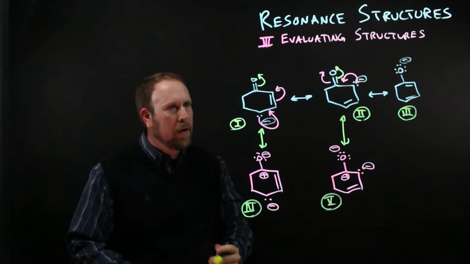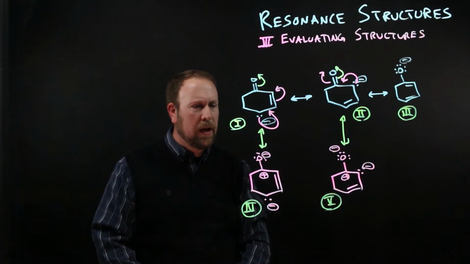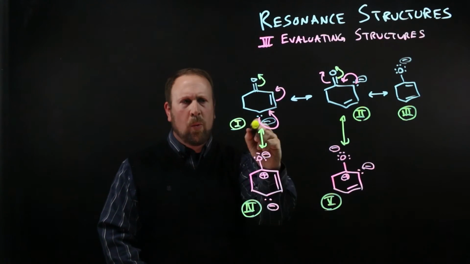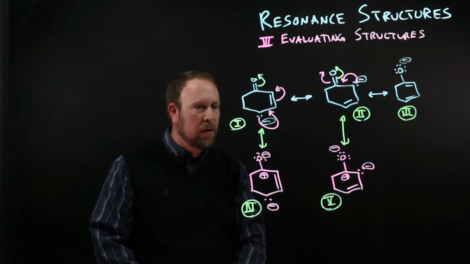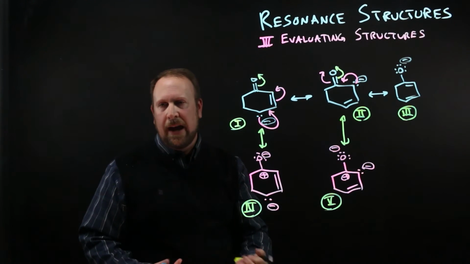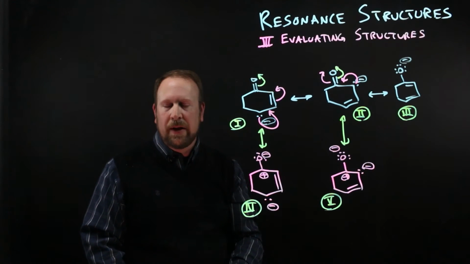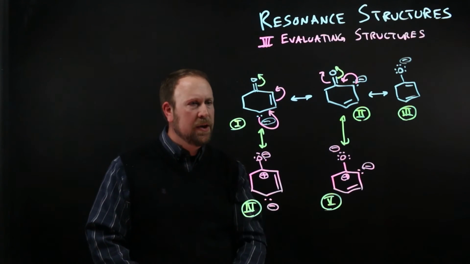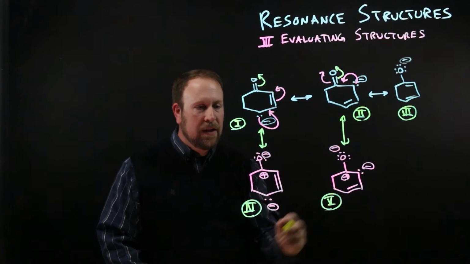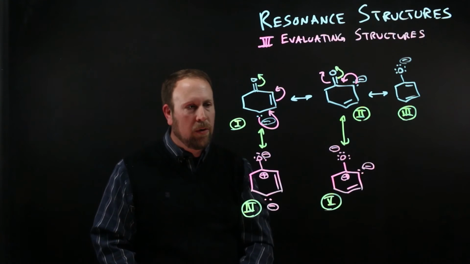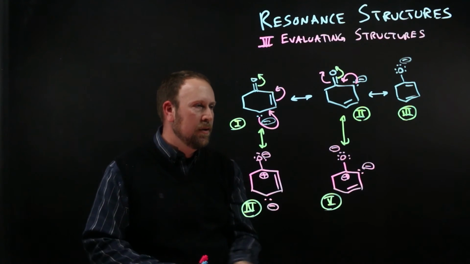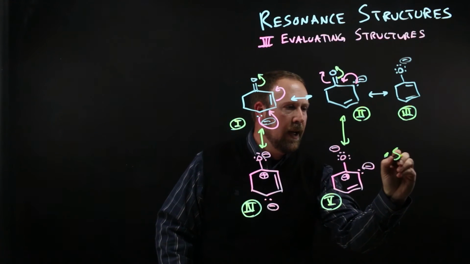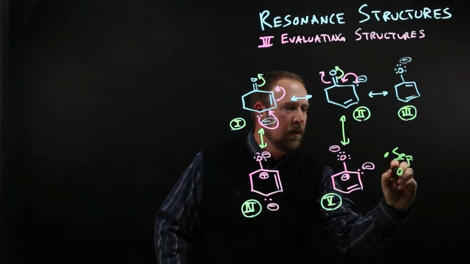One thing you might notice right away for these extra resonance structures that I drew down here is we went from 1 charge now to having 3 different charges in our structure. This is an indication that these resonance structures may not be playing a big role in the overall picture of this species. So these are definitely not contributors to our overall picture. That's one thing that you want to avoid is those extra charges. So we want to avoid that separation of charge.